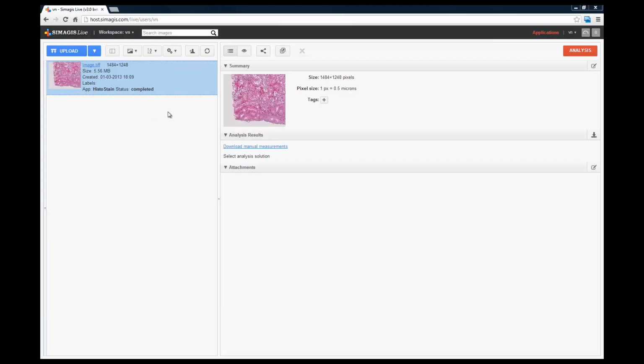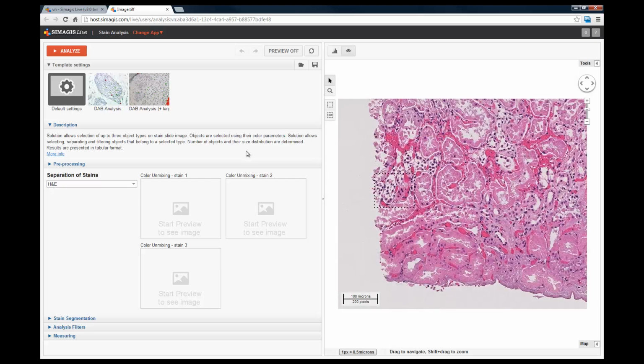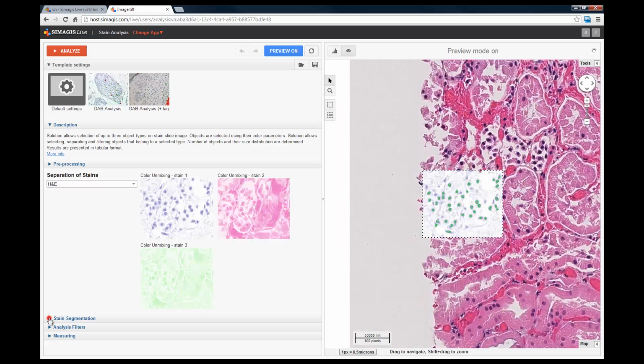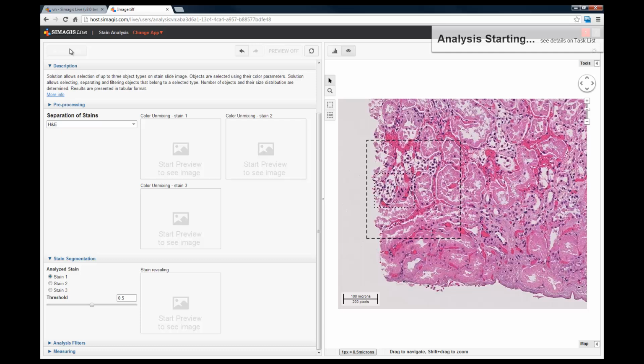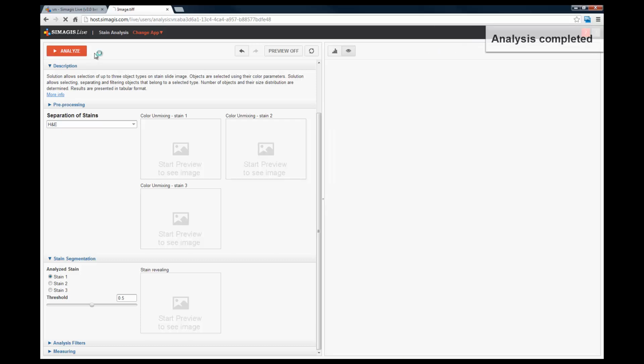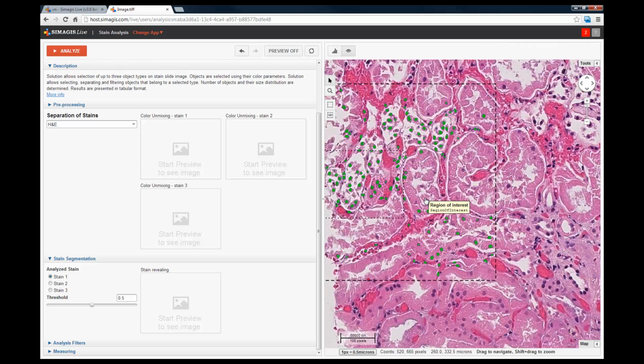But we are not done yet. You can also perform analysis on your images, and do it in a few easy steps. Open an app, and turn on Analysis Preview. Edit settings if necessary, set the region of interest, and start analysis. Then, you can look at the visual result, and of course, at measurements.